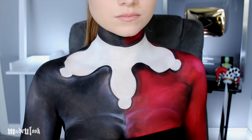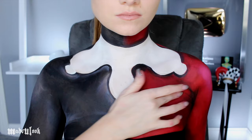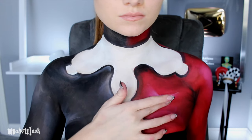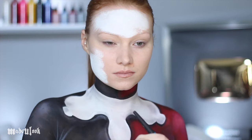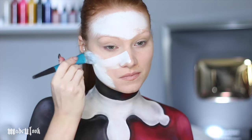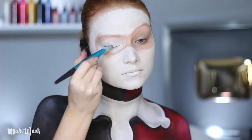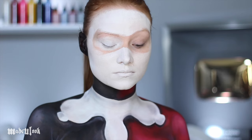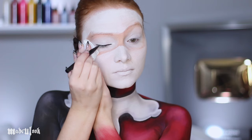I'm also adding some highlights to the red side as well. Using white body paint and a foundation brush, I'm then painting my face white and leaving open the mask for now. Also, don't forget to paint your one ear red and your other ear black. For on my eyes, I'm lightly applying white body paint and then setting that using white eyeshadow. Go ahead and line your eyes — I'm using the night owl eyeliner.